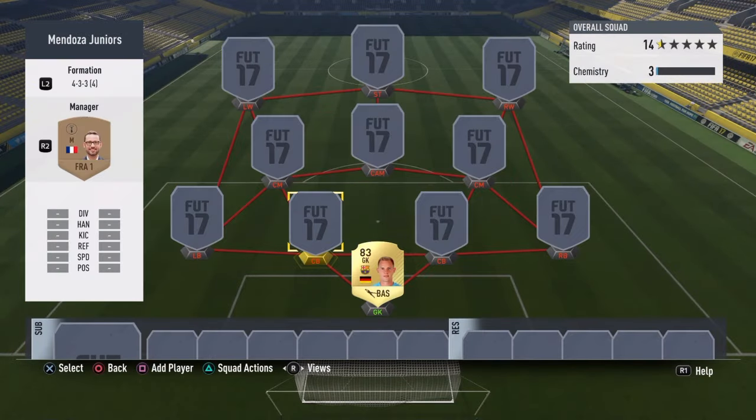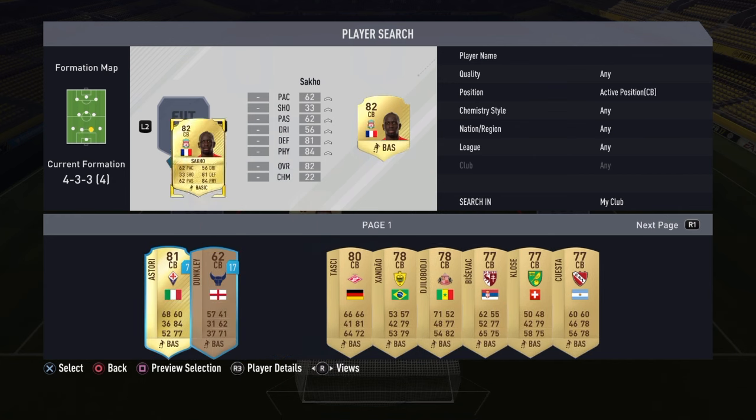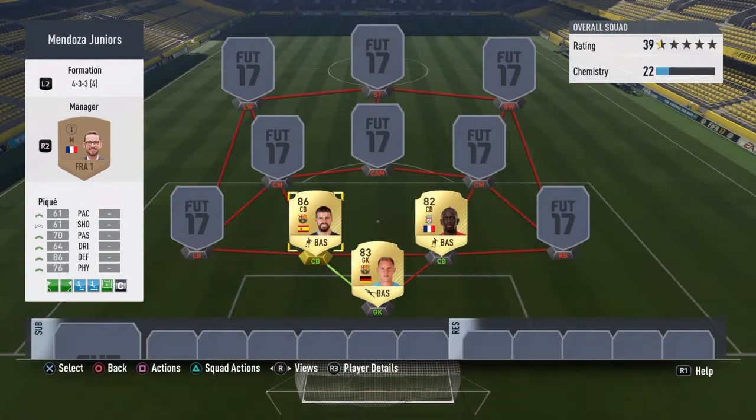And the two centre backs with him will be PK and Sako. Why I picked Sako is because he's a really, really cheap player, and he's French, so I do need the chemistry for my right back or the centre mid, I can't really remember.